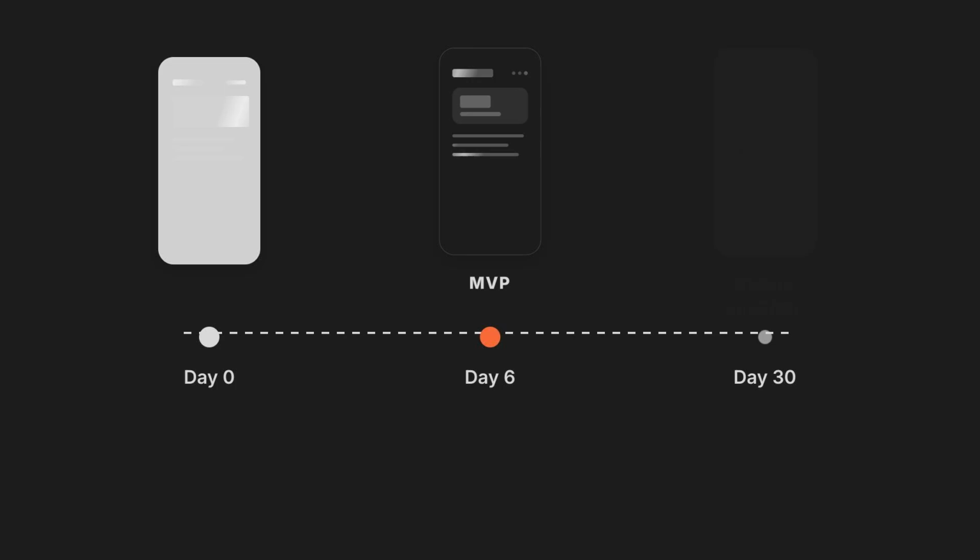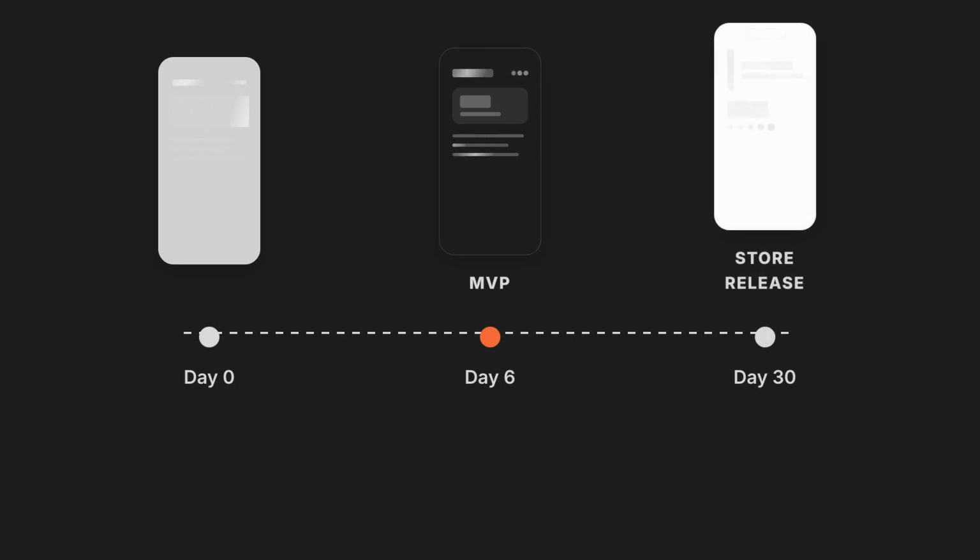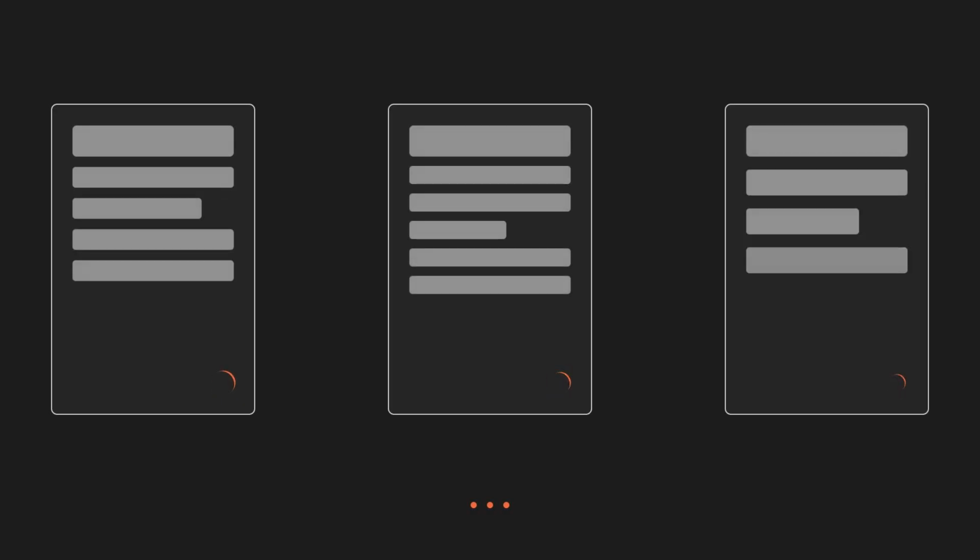So I've spent the last couple of months trying to perfect my workflow and trying to get to that perfect workflow that will allow me to ship mobile applications into the App Store within 30 days. So if you want to build mobile applications using AI, or you're struggling to do so at the current moment, this video is for you. I'm going to be revealing my entire workflow that has allowed me to get to the MVP stage within 1 week. So without further ado, let's get started.